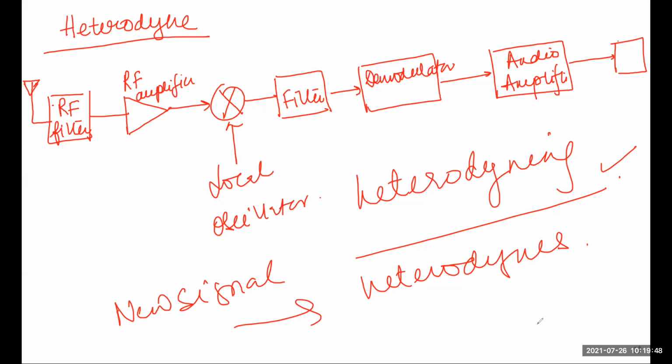Something called super heterodyne is also there in communication systems. I don't know whether you have learned it or not. Everything, heterodyne, super heterodyne, comes from communication systems, analog communication, digital communication. If you're learning that, you will get to learn these terms. Okay, next we will move on to signal generators. Signal generator is an important topic of this chapter. Let's move on to that. Actually in our syllabus, our next topic is signal generator. So from there, signal generator and modulation we will go through.